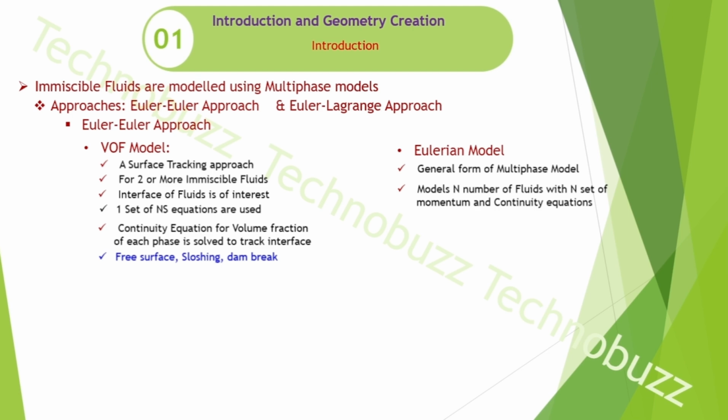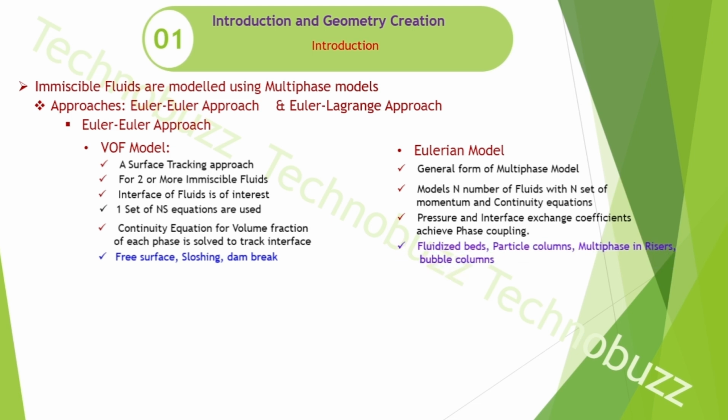In thermal hydraulic simulations involving multiple phases, a temperature equation is also solved for each fluid with proper thermal exchange coefficients. Phase coupling is very important for exchange of mass, momentum and temperature between phases. This is achieved by coupling coefficients which essentially appear as source terms in the equations. Wide ranges of applications are there, like fluidized beds, particle columns, bubble columns, etc. The third one is the mixture model, which is also called the drift flux model.